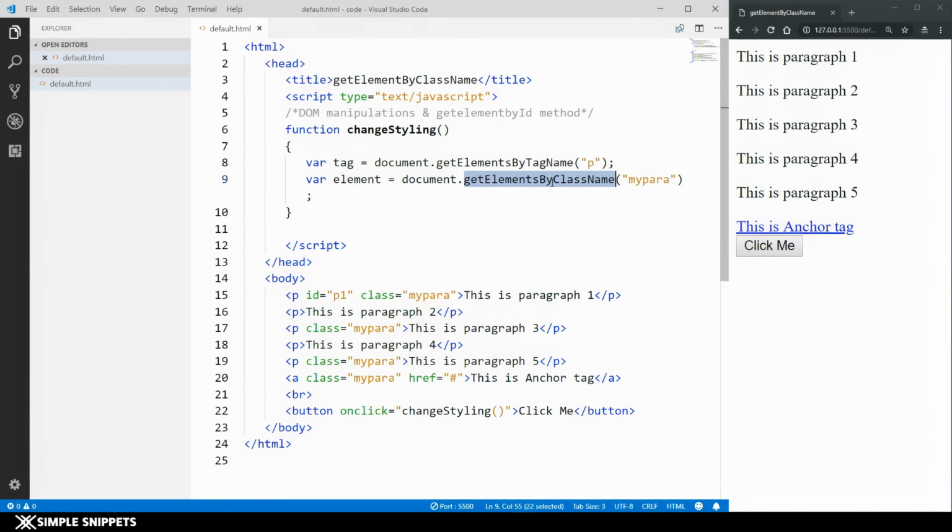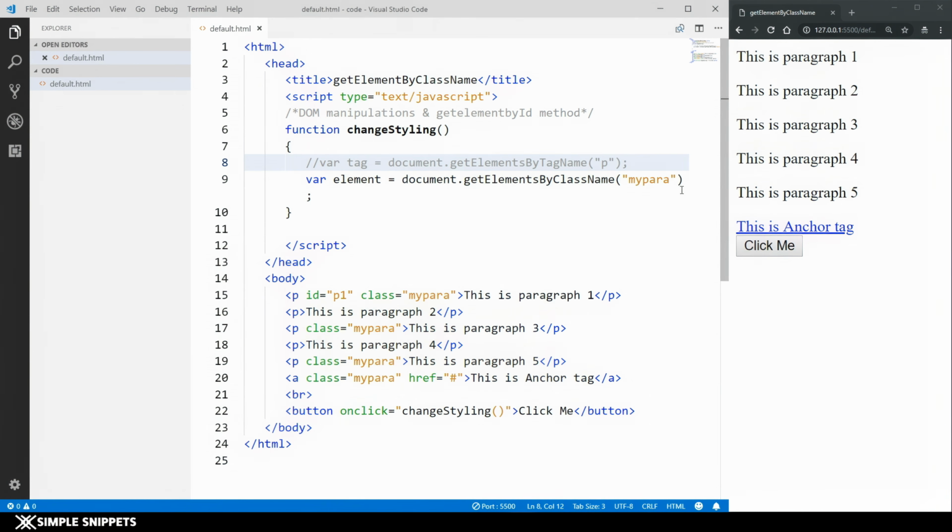Okay. Now again, it is going to be returning an array of HTML collection of all these HTML elements which have the same class, right? So this is the difference, and I hope you're getting it. When you want to access one particular type of tag and you have to access all of them on the HTML document, you use the getElementsByTagName. But when you have to access different type of HTML tags, and that too limited ones, not all of them, you can give them classes and then you can access them using the getElementByClassName. Okay.